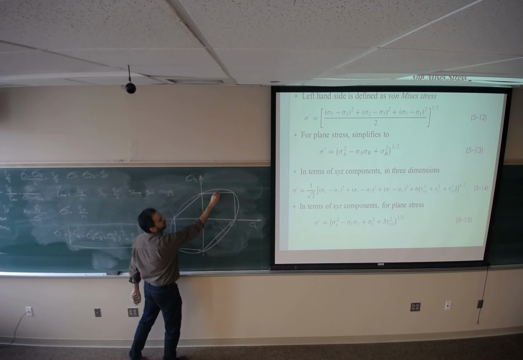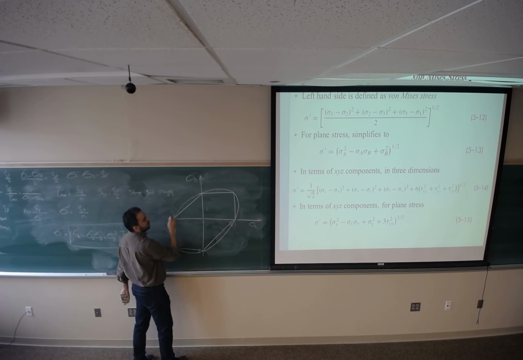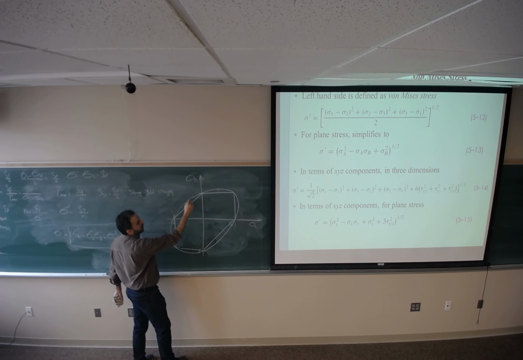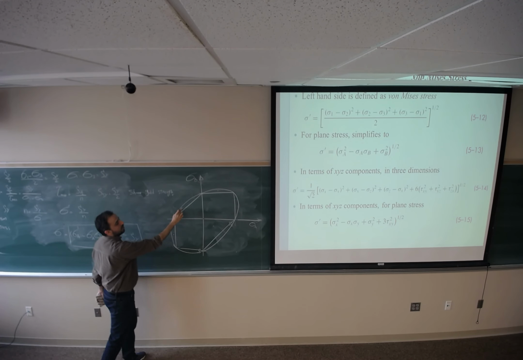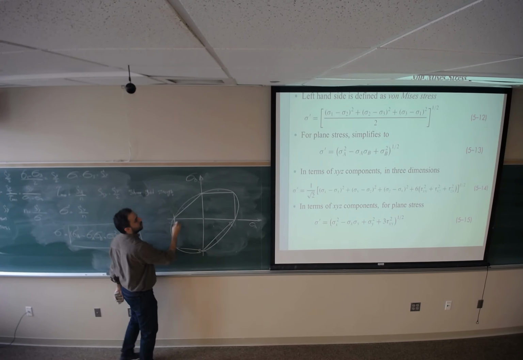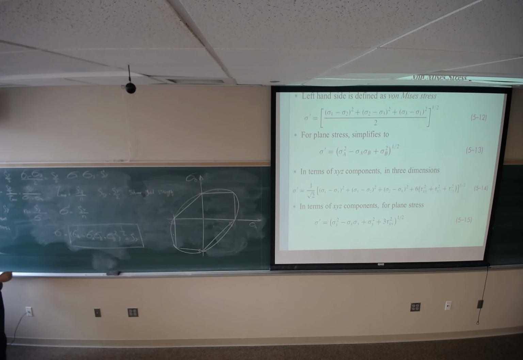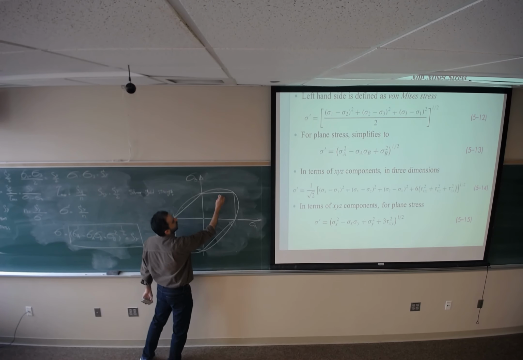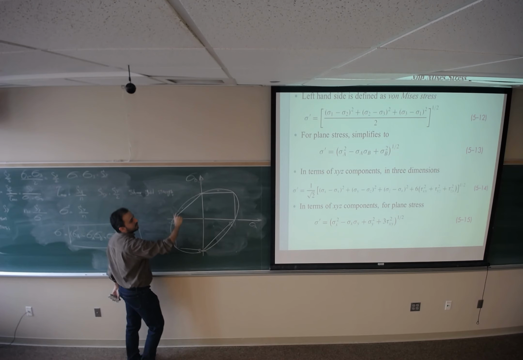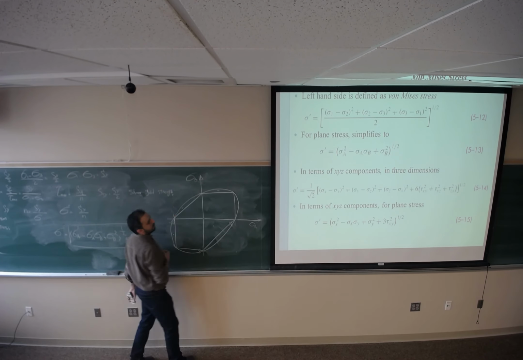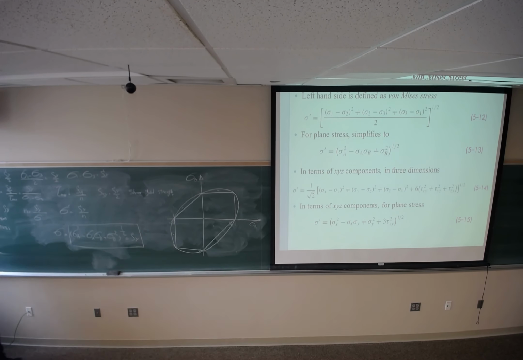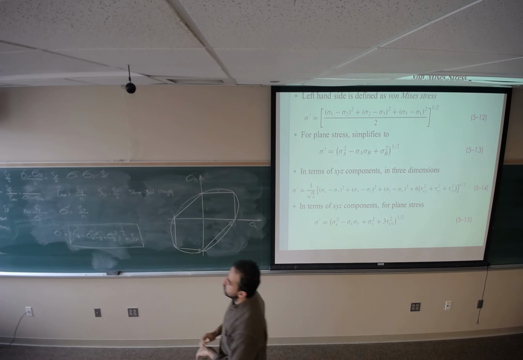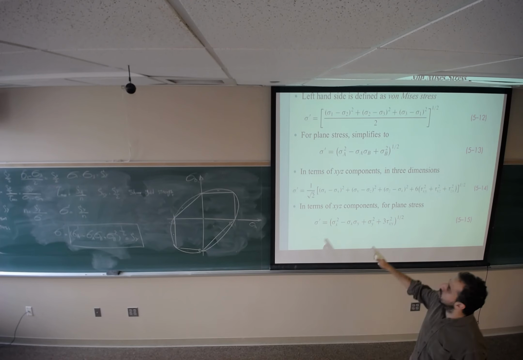Just think about a point here, or one point there, or right here, somewhere between these two. Based on the distortion energy theory, we don't have any failure for this point, but based on the maximum shear stress theory, it's going to see the failure because it's out of the safe zone. So same thing for here. It's inside the oval, but it's outside of the box. So this one is more conservative than this. So if you need to have more reliable design, you need to use maximum shear stress theory.